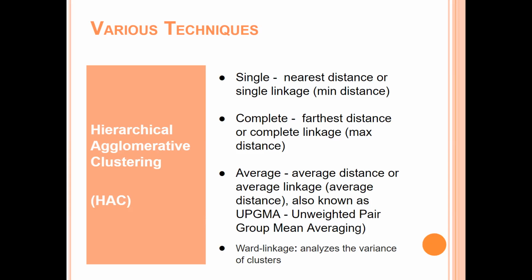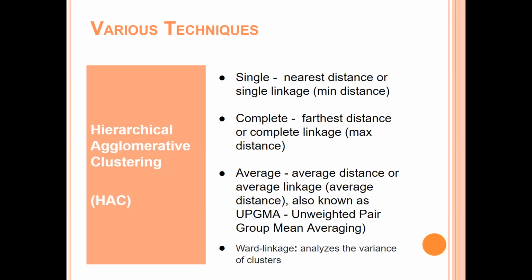Okay. So what is this? In the single linkage, we are using the minimum distance among the data points. In the complete linkage, we are finding the maximum distance among the data points. In the average linkage, we are finding the average of the data points. The distance which is given between the data points, we will find the average among them and then it will continue.